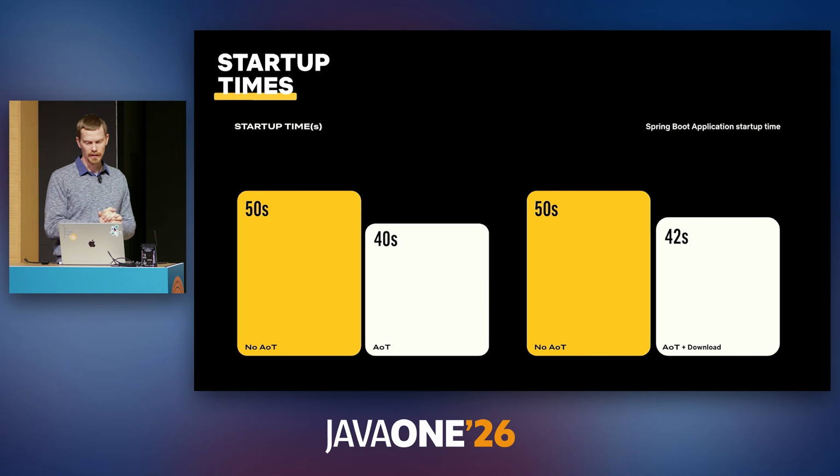Here's some data from an application we have benchmarked. At the baseline, without AOT, the application started in 50 seconds. When we captured the recording during the Canary test of this application and used it in production, we were able to bring it down to 40 seconds. Unfortunately, our startup time metric is not capturing the download time, so we needed to account for it manually, which was in this case 2 seconds. So we have an 8 second net benefit in application startup time, which is in this case 16%.